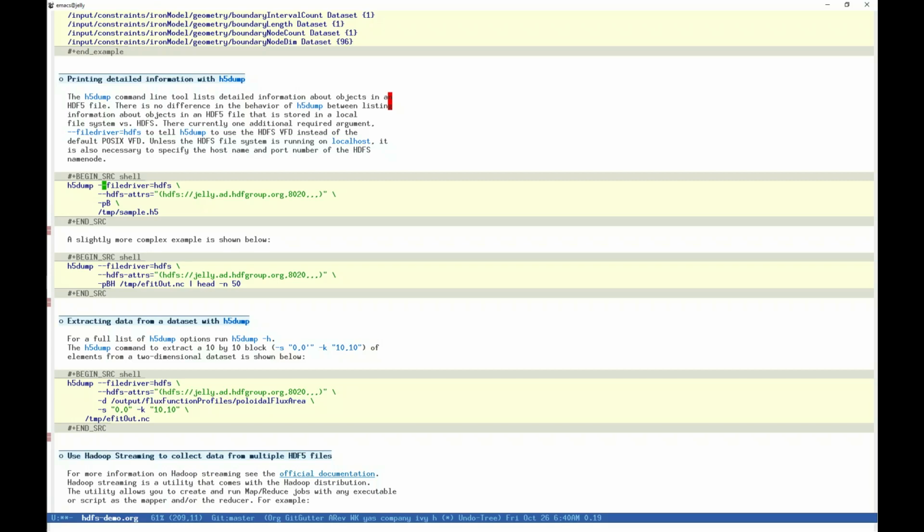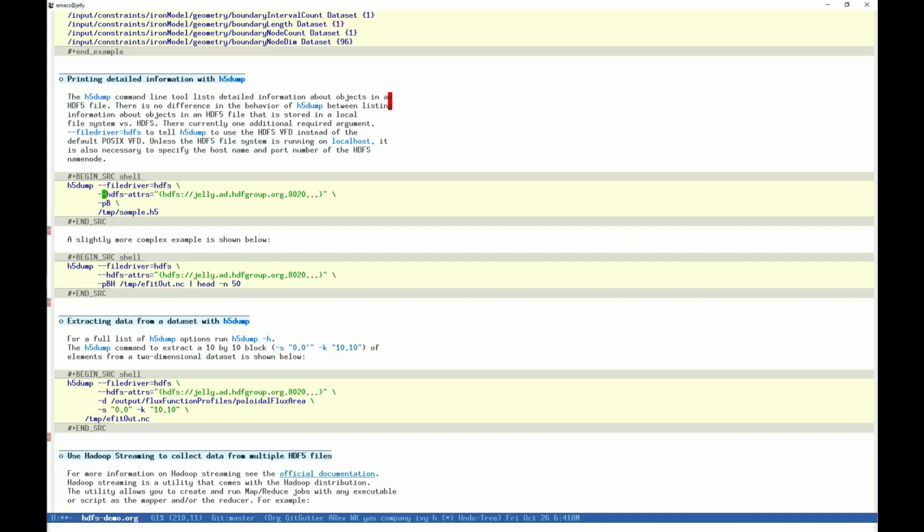And unfortunately, the naming of the options is not consistent across tools. As we just saw for h5ls, it's --vfd=hdfs. For h5dump, it's --filedriver=hdfs.